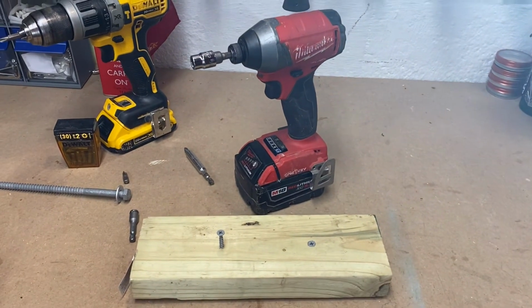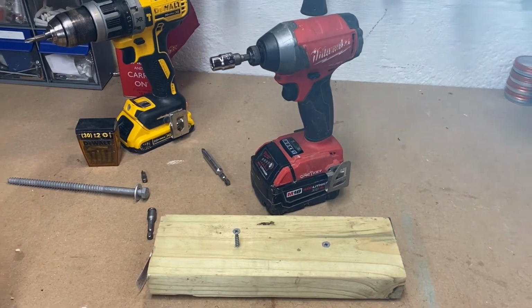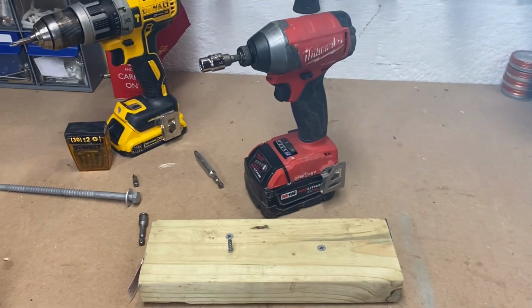So anyway, I'm going to close that now. It's going to go to a quick clip of me driving one of those screws into my deck there.